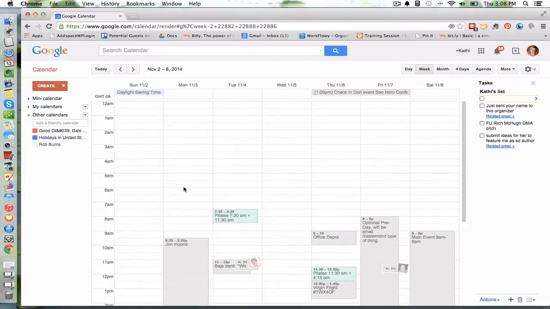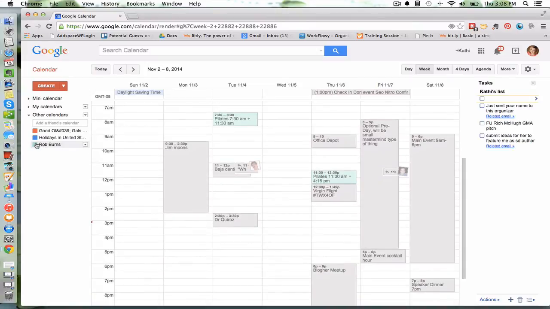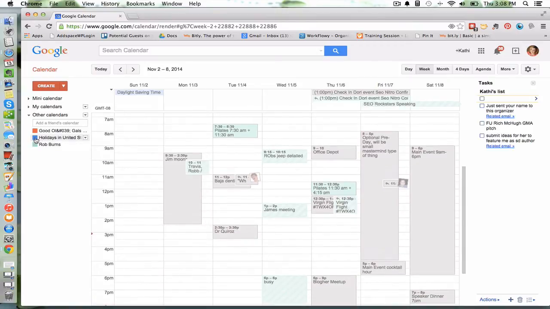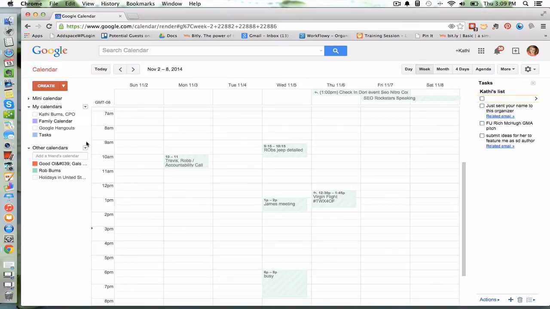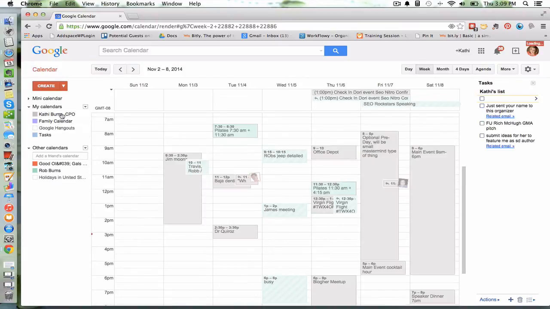So I can choose to look at any or all of the calendars at the same time, or choose only specific ones, which really helps keep things a lot easier. So it's less complicated to look at the family calendar versus my calendar. You can overlay any of them as you wish. So that is the experience that I have with Google Calendars. I love it. I don't think I'll ever change.